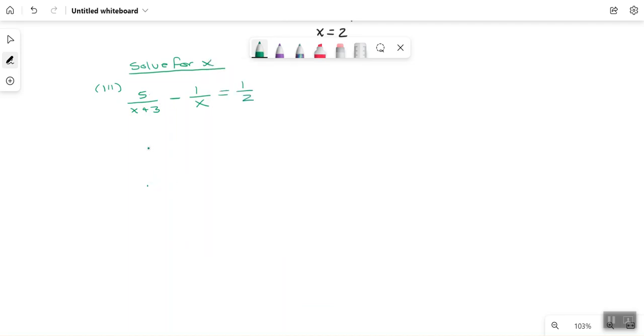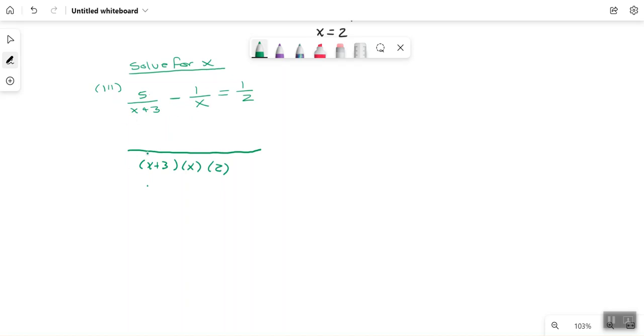Okay, so what we do is we work out, what is the lowest common multiple? So we want to draw a line across here, and the lowest common multiple is going to be the 3 of these guys. Okay, so it's going to be x plus 3 by x by 2. So this is going to be the lowest common multiple. When you have the algebra parts at the bottom, the lowest common multiple is this.